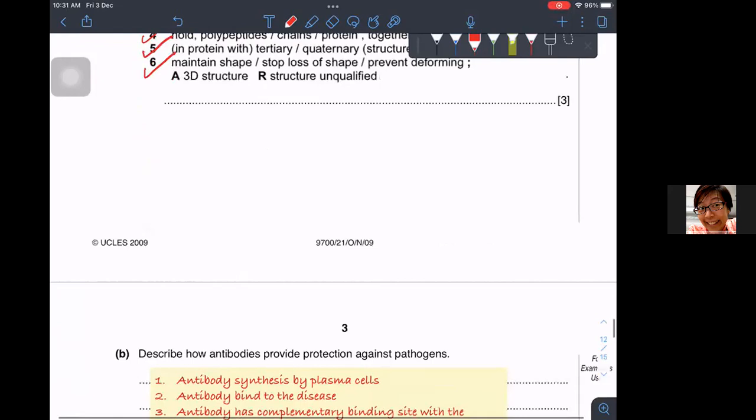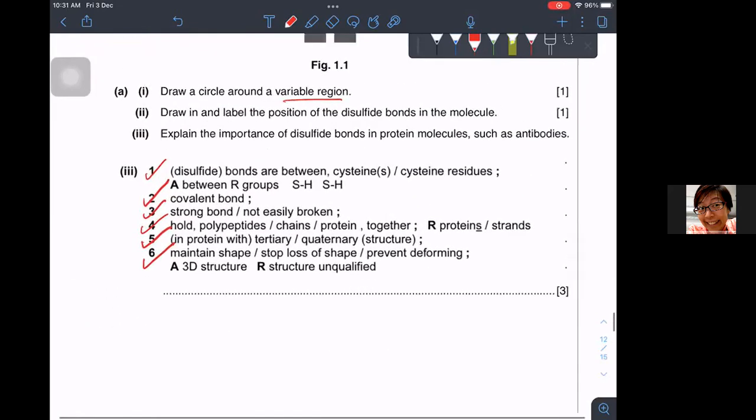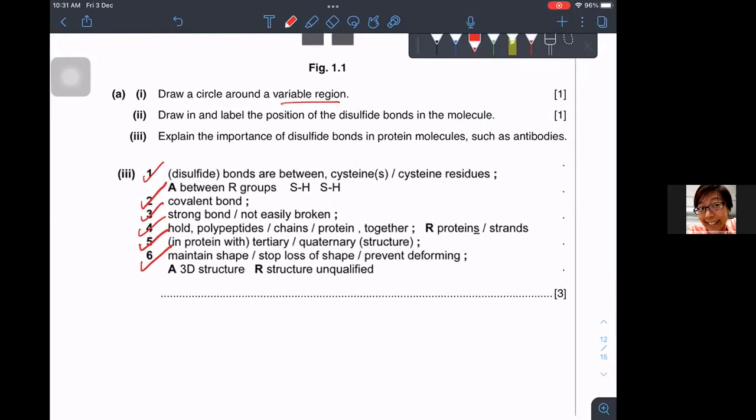So Sian, this question is actually based on chapter 2, which is biological molecules, right? So the question that they ask you in one question can overlap among different chapters. So this is a basic of the cross links between the cysteine R groups in protein tertiary and quaternary structure. Yeah, thank you. Thank you, teacher.